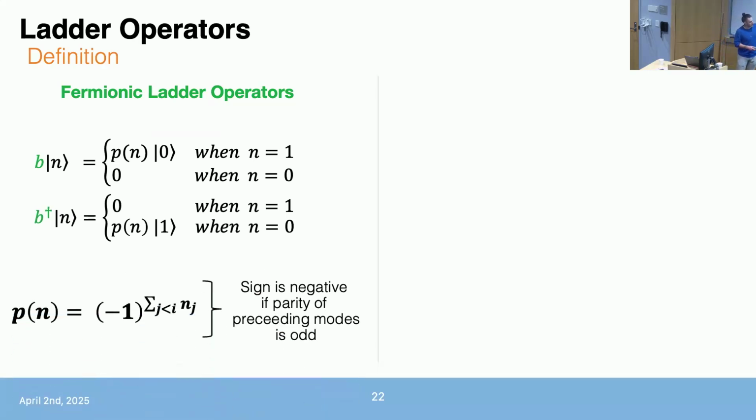This parity sign that I talked about is just -1 raised to the sum of the occupation of the preceding modes. I know it's kind of a garbagey sentence, but you can imagine that every time I see a fermion in any mode prior, I'm just going to flip my sign back and forth. And so whether or not I end positive or negative is just going to correspond to how many fermions were in the system beforehand.